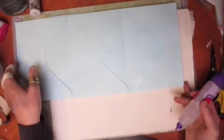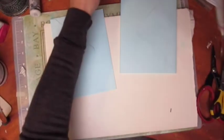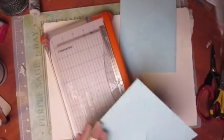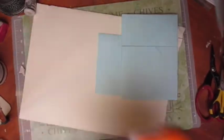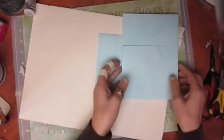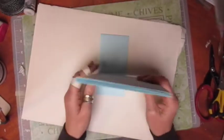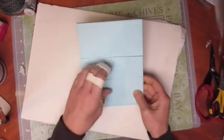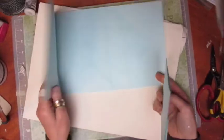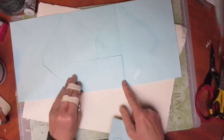And so we're going to cut this other envelope to put on the front, and we're also then going to cut our mats to decorate the album, which is the most fun thing. And then I'm going to attach it to the front, but I'm going to think of how I'm going to close up the album after. So you can do this like 2 pockets, or we can take the pockets onto the inside and put a pocket inside there.